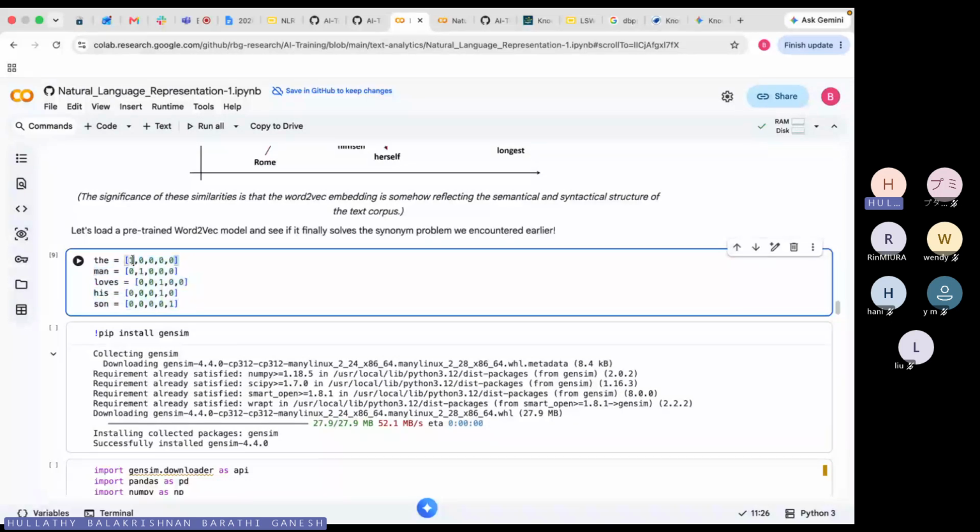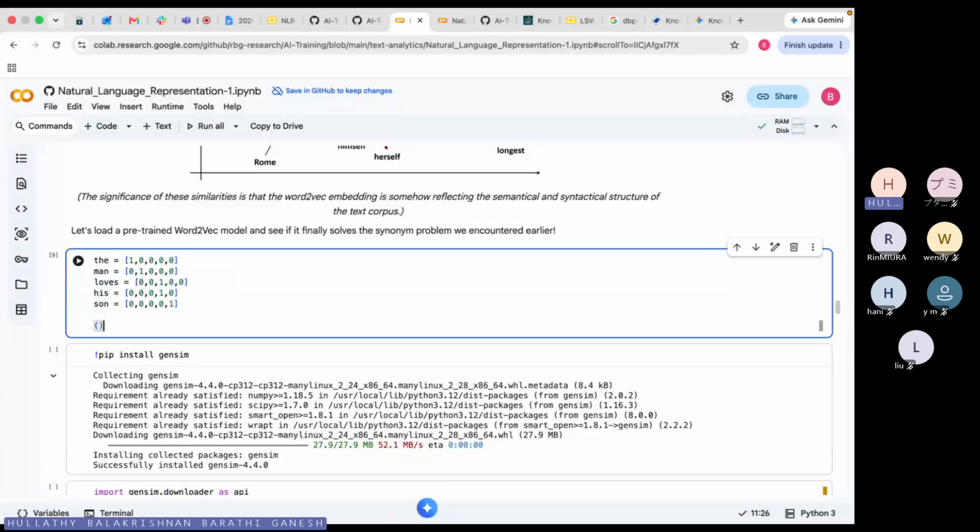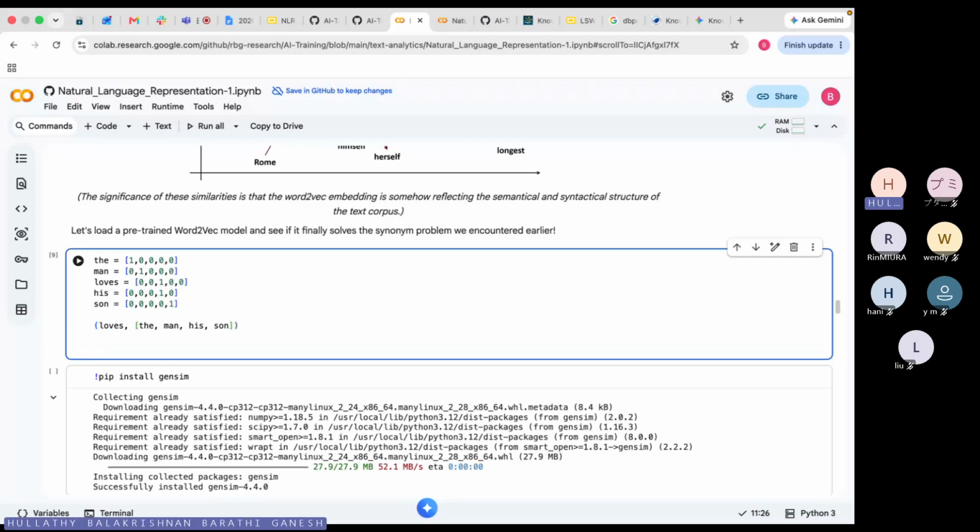So we see when we want to find the word loves, this would be the input in the skipgram when we actually want to find the target word. Given the word loves, we have to predict the context: the, man, his, son. So we'll be formulating pairs. The pair of loves is the input, and the output you have to predict is the man, his son.